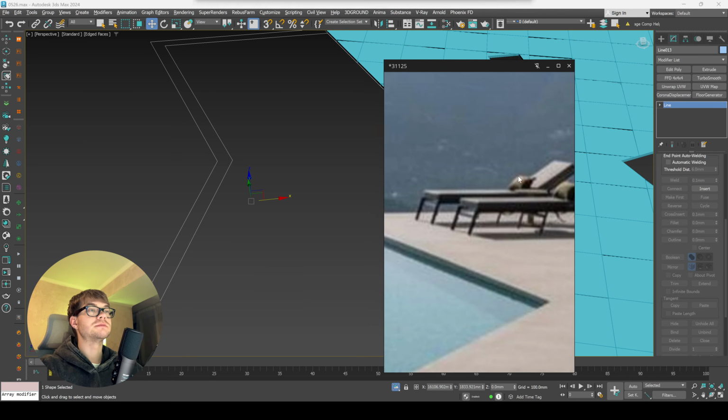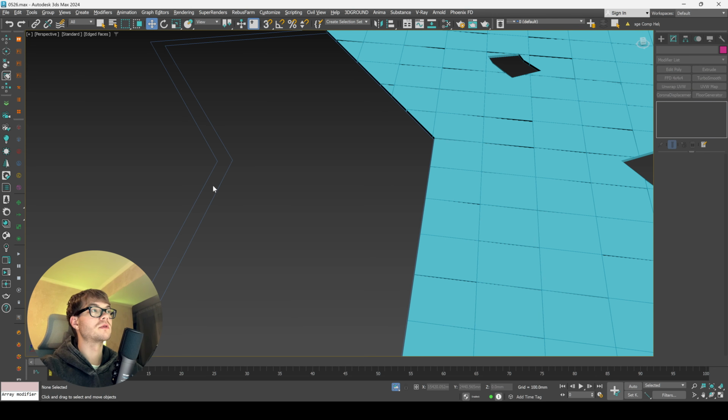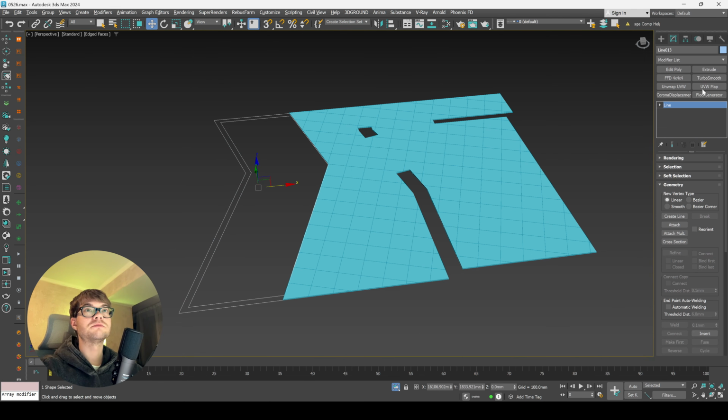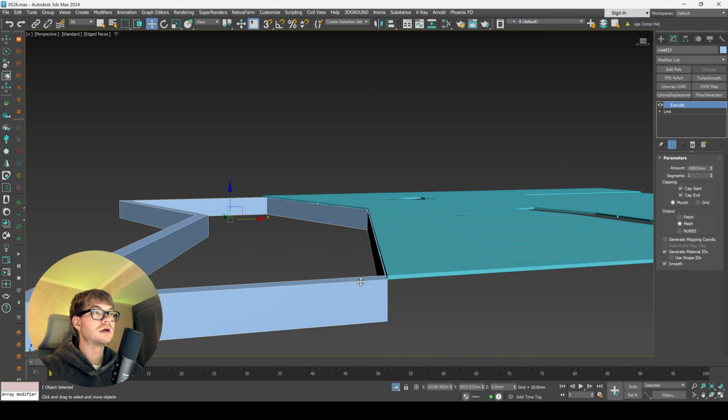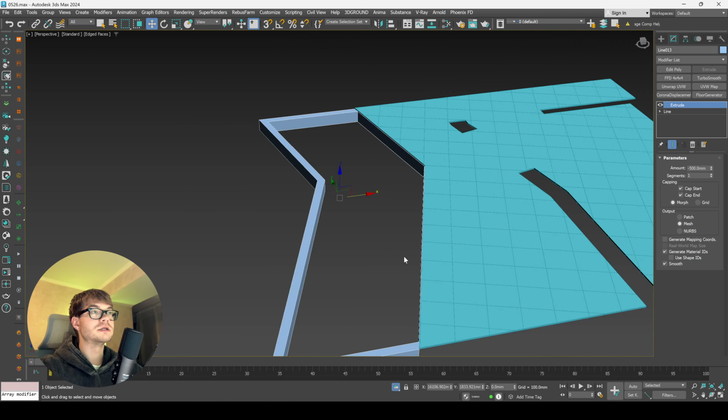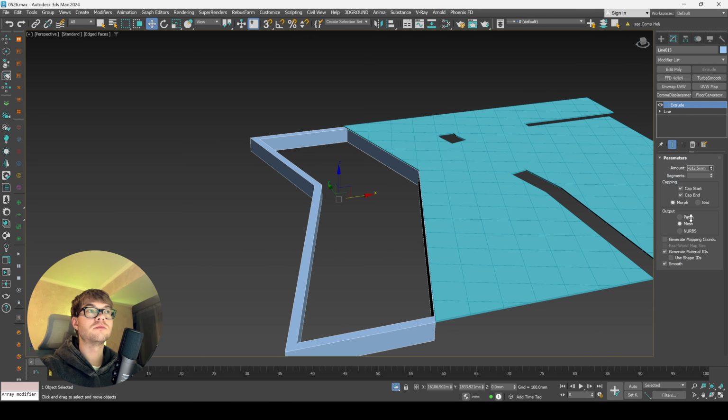All right. Now let's press the extrude button. And here we got the pool from our image.